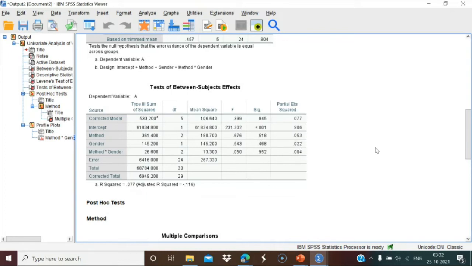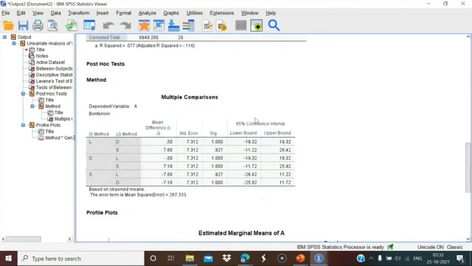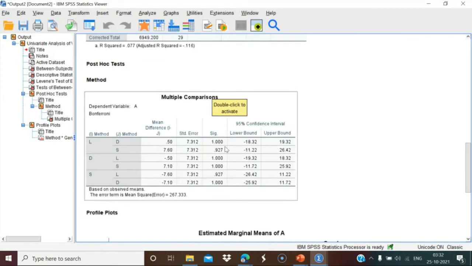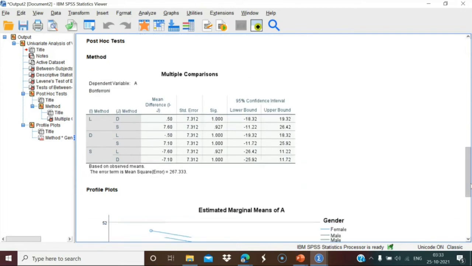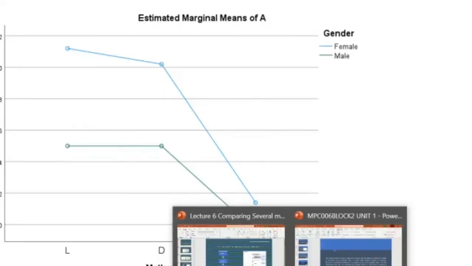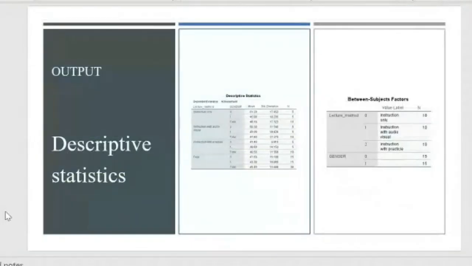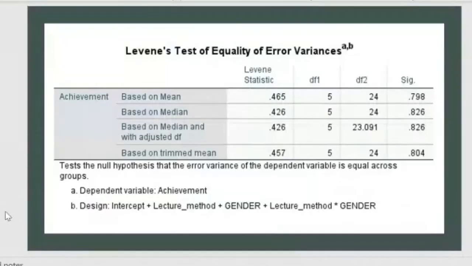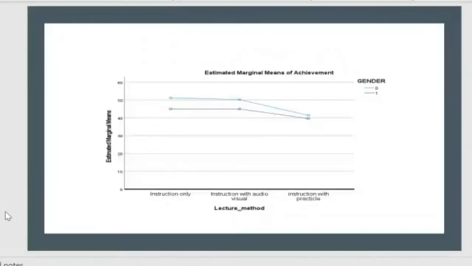Now we have the post hoc test here. We have used Bonferroni. It will be like this when they don't have a significant difference. Obviously you will do the post hoc test, but it is expected that there will be no significant difference. Okay, this is the important thing. This is the graph. Let me go to the slide. I have written everything here so that you can remember.